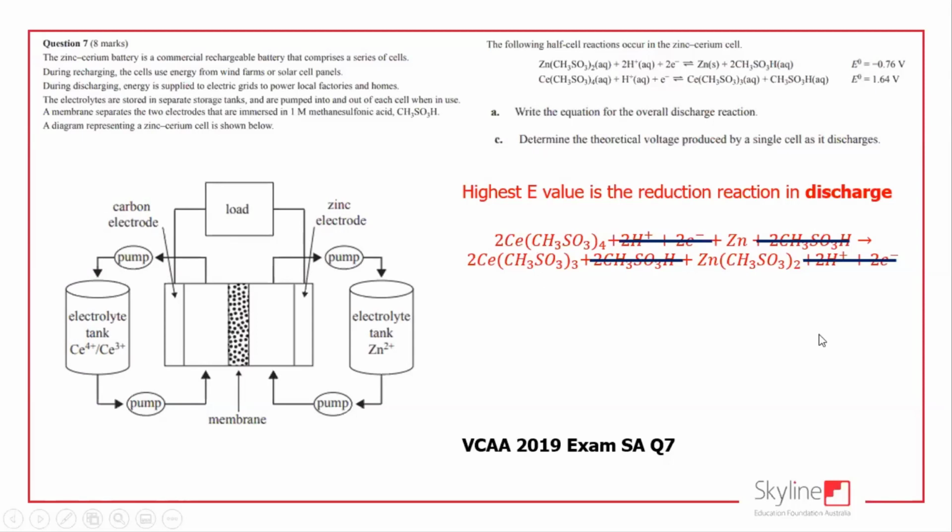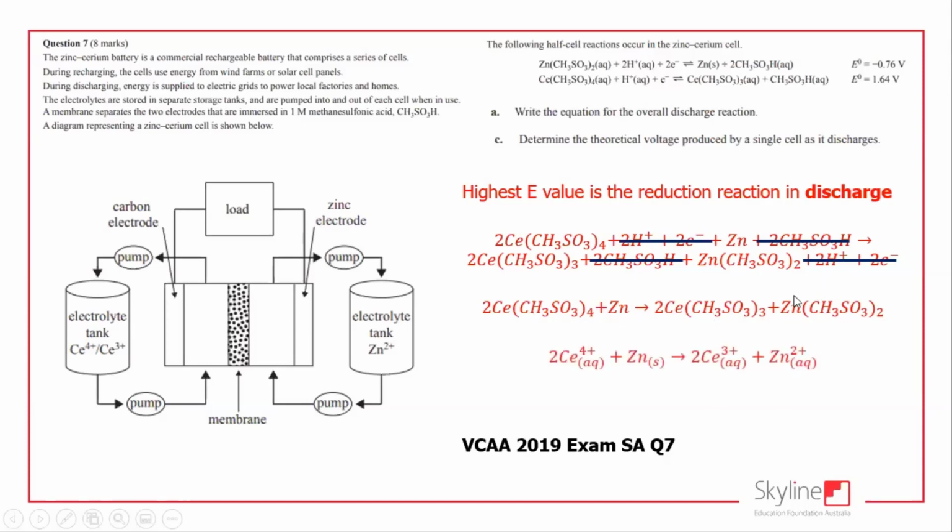Therefore, we're left with 2 lots of this cerium compound with a charge of 4, plus zinc, giving 2 lots of the charge of 3, plus zinc as well. So we can see that it all adds together. Because this is essentially the same thing each time, this bit here is essentially like a salt, so we can divide that up. Because there's a 4 there, we have a charge of plus 4, and here there's a 3, that means a charge of plus 3. So we can see that this is definitely an exchange of oxidation numbers, therefore an exchange in electrons. It's a pretty hard question, that one.